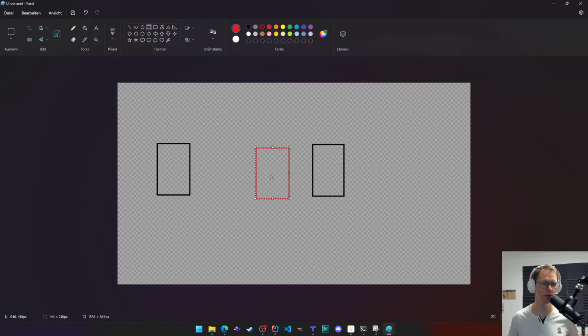Any position between them would be this interpolated position. So the sprite slowly gets updated until we have another step call to the physics engine.